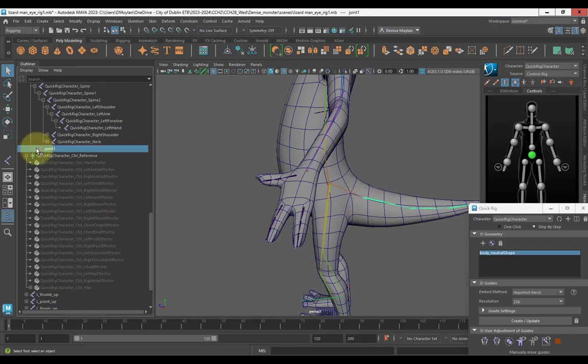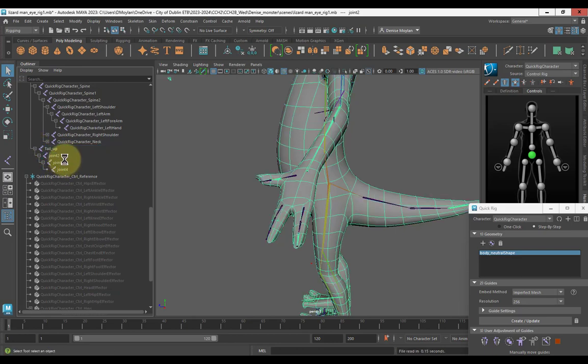I never named the tail, so I'm going to name that too. So that's going to be tail up. Copy that down to, oops, not that.